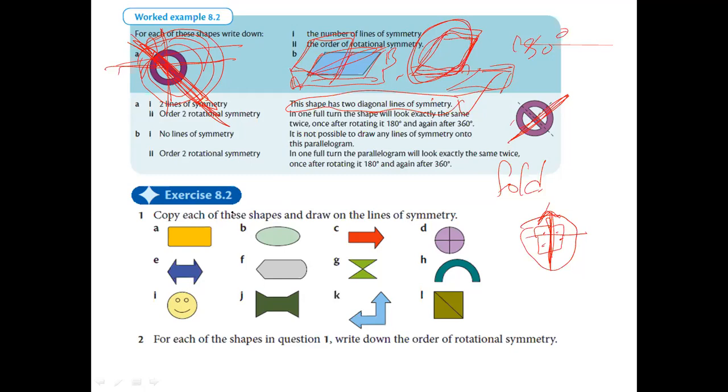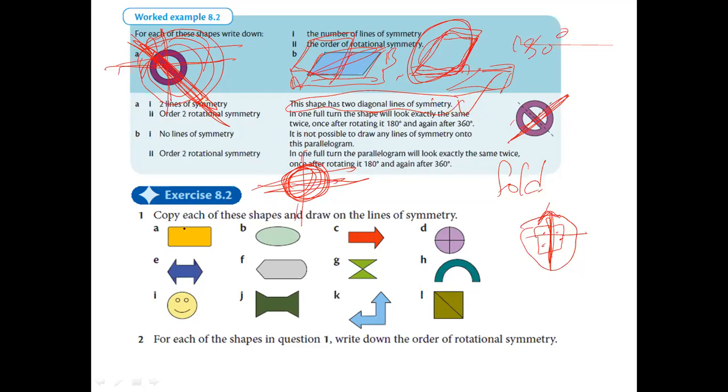What is symmetry? It has a definition. If you have any shape, for example this one, a circle, and you divide it by vertical and horizontal lines, if you get the same equal parts, then it has symmetry. For example, a circle has two lines of symmetry, horizontal and vertical.